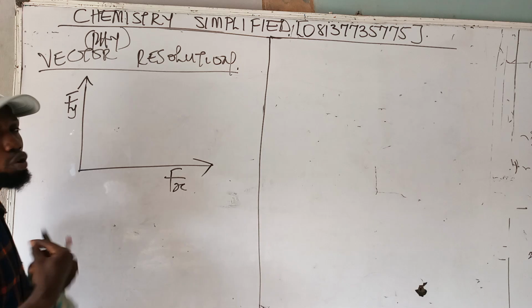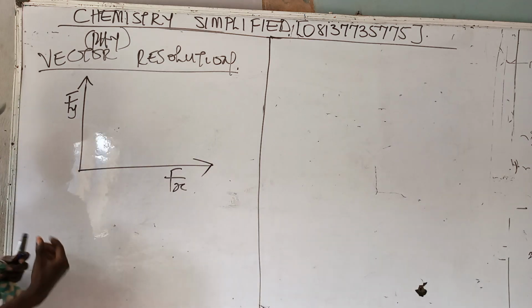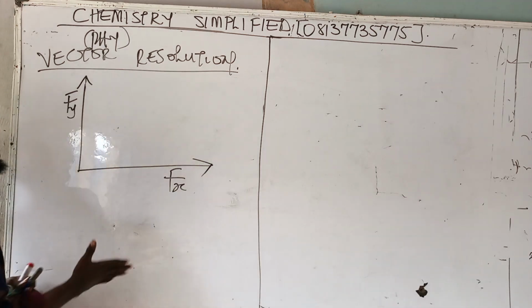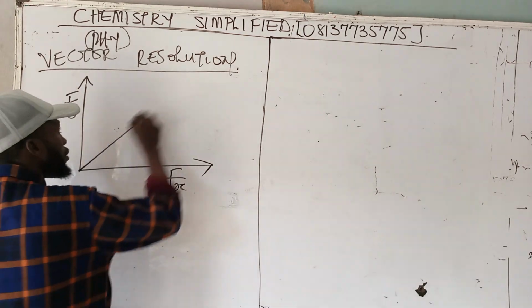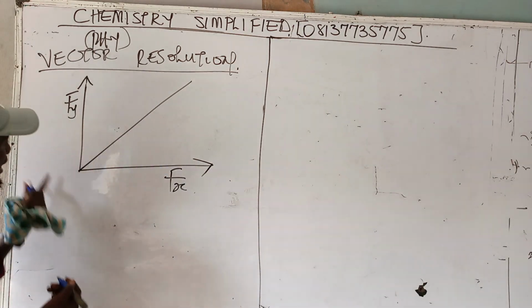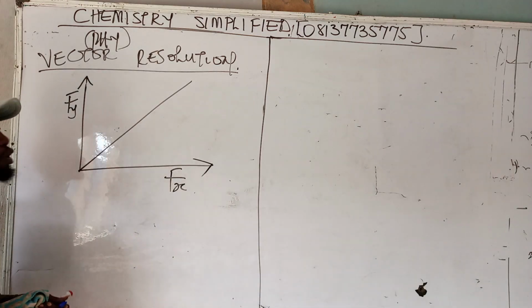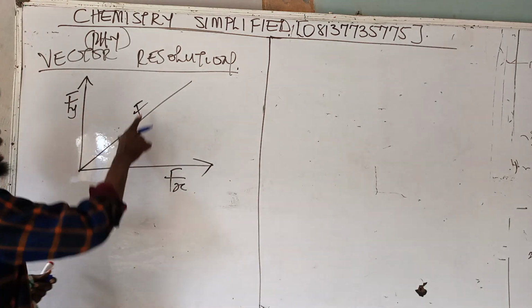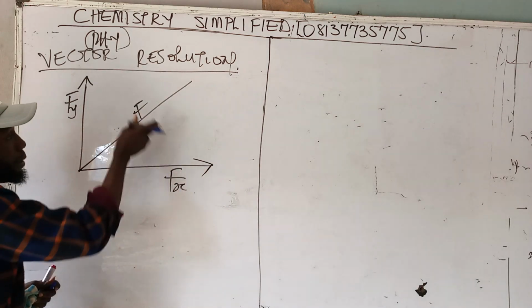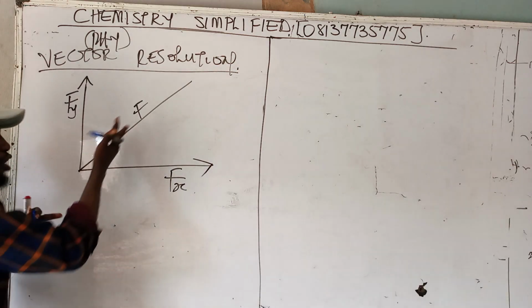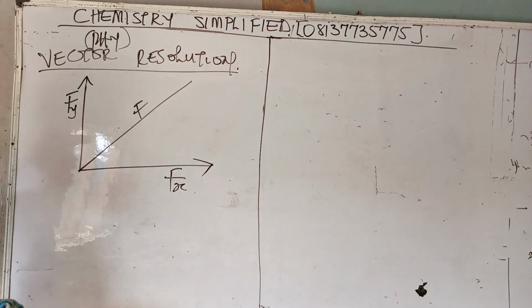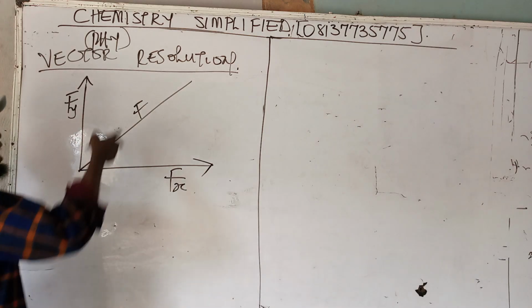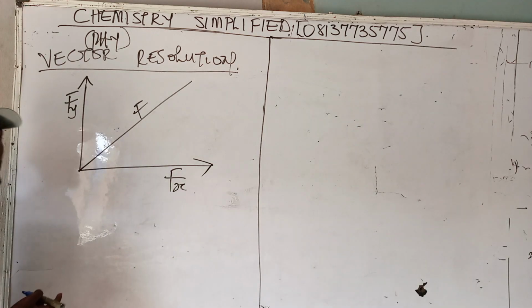The force we resolve is a force that we cannot say is vertical, neither can we say it is horizontal. So for example, we have a force here. There is no force in physics we call a slant force. So this force we can't give it any name. I can't name it y, neither can I name it x. Why? It is not vertical, and it is not horizontal. Simple, right? These are the kinds of forces we resolve in physics.